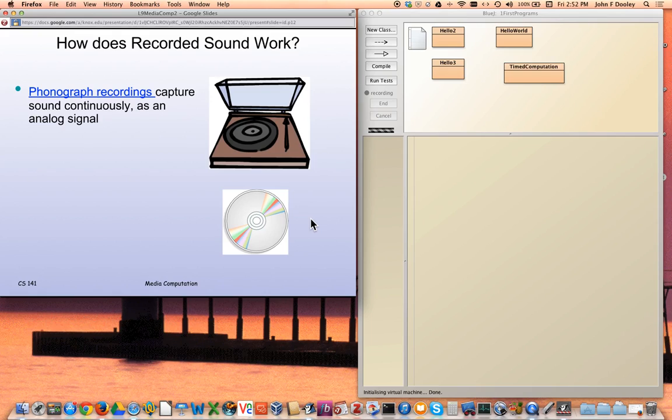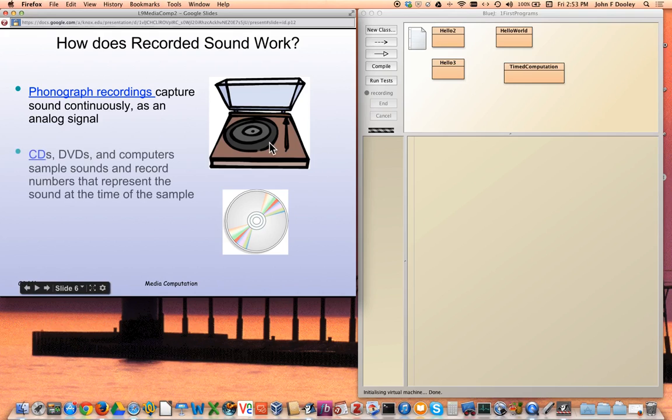If you took an old vinyl record and looked at it closely, you'd see the grooves in the record, but if you took a microscope to it, you would see that the grooves are all of different heights. It's the up and down motion of the needle at the end of the armature here that's converted to electricity that is then converted back into sound at the speaker. But it's all strictly an analog operation. CDs don't work that way.